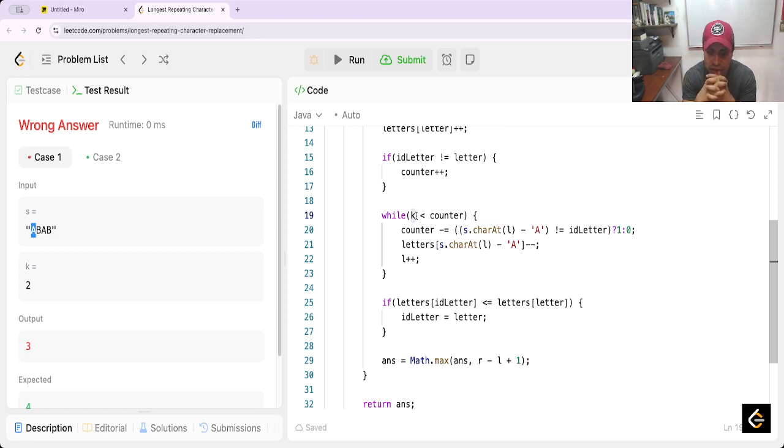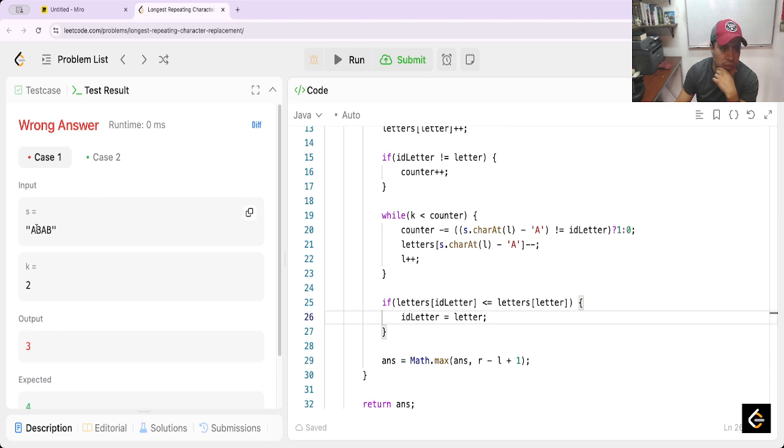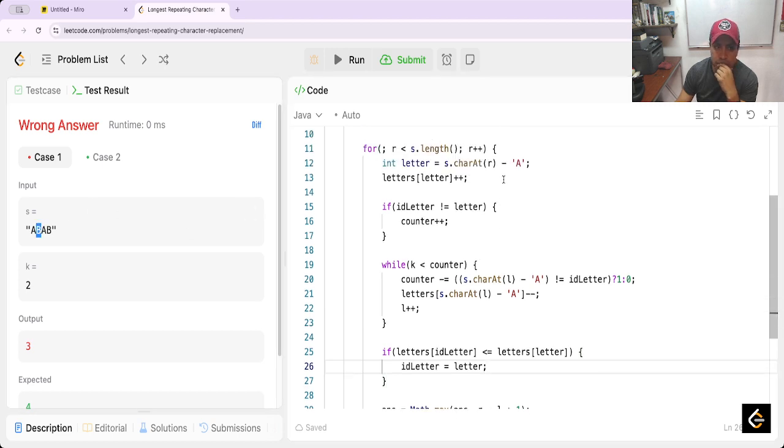And next we ask letters in the index ID letters is minor equal letters in the index something. Both are A, still in A, means that 0, and this is R, well, basically is 1. Move with the next, is letter B.